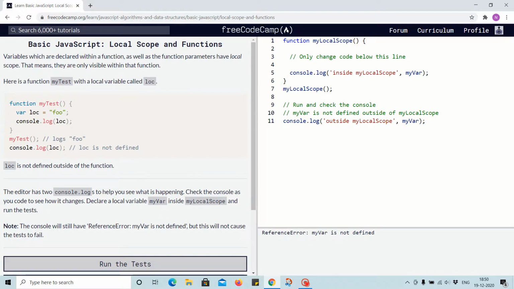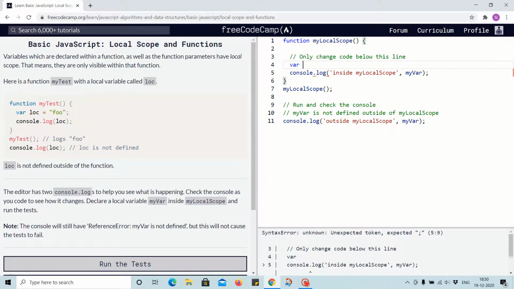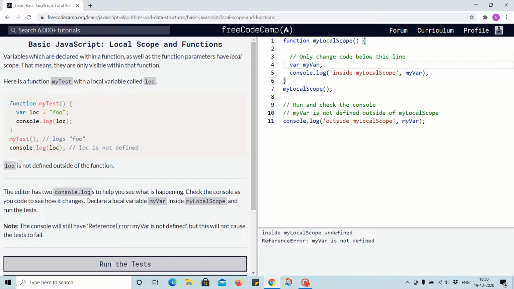So we have to declare a local variable, var myvar. Inside local scope, it is undefined, and outside local scope, myvar is not defined.